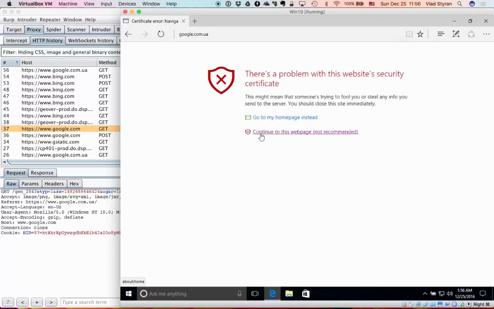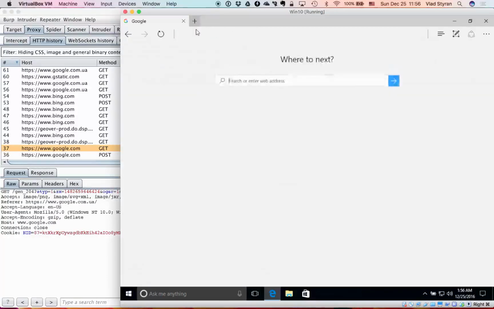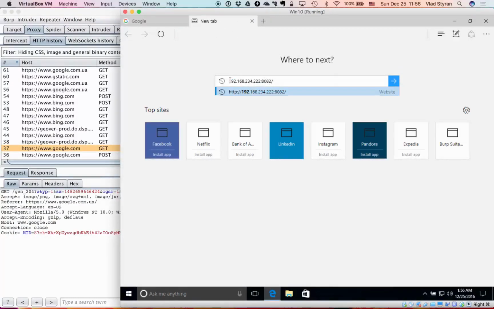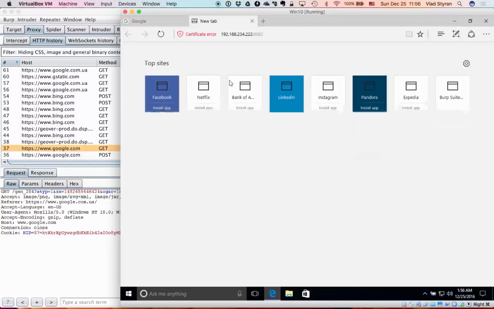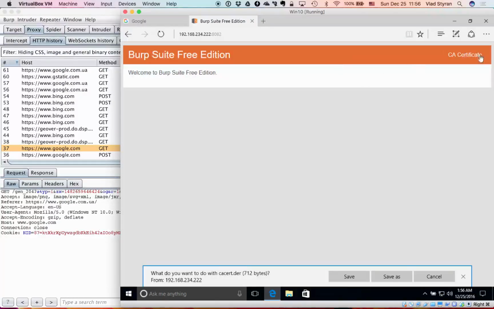You see, we can accept it explicitly at this point. We still can do that, and there will be this error. But for it to disappear, we have to go to the actual proxy server, right? See this neat web page, download the certificate.